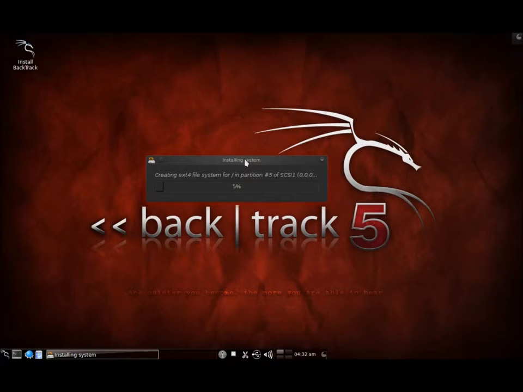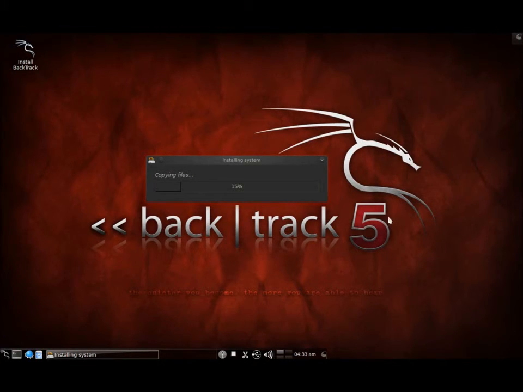After the install, you're going to get a little window that's going to ask you, do you want to keep previewing Backtrack 5, or would you like to restart? And what you're going to do is you're going to restart afterwards, and then you can watch the next video after this, and I'll show you how to set up Backtrack to be a little bit more user friendly, to become easier as far as installation of different programs that can really help you out. Stay tuned for other Backtrack tutorials. I'm going to be placing them out in the next few weeks actually.